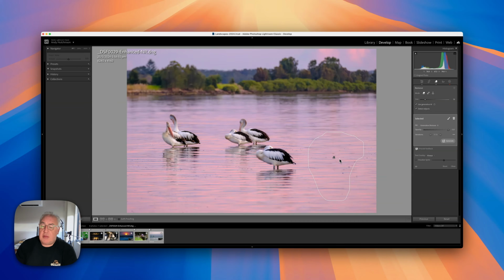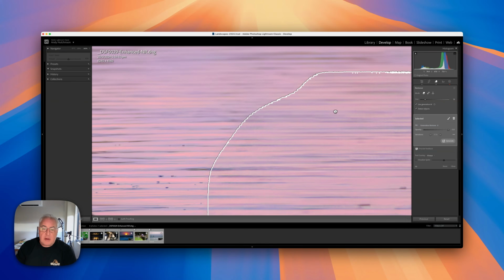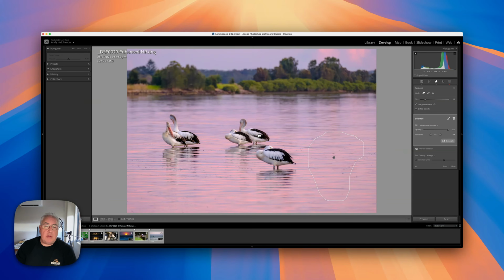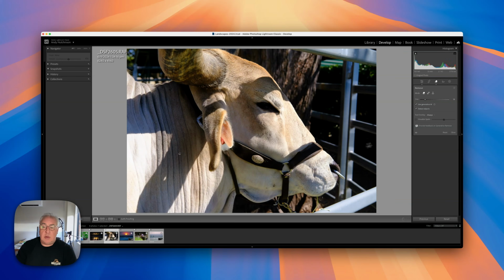So as I suggested it would do, it's done a pretty good job of removing our pelican and its shadow, but it's removed all this other stuff around the edge. Where is this object detection that's supposed to be going on that Adobe have highlighted in this release? I'm not seeing any evidence of it at all. And just to prove that that is in fact the case, let's zoom in on this area here, and you can clearly see where the generative remove has happened and where it's nice and clean and sharp outside the line. That brings us along to the second big problem with generative remove, which is that it's very low resolution. I suggest that it's only good for online or social media.